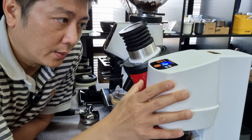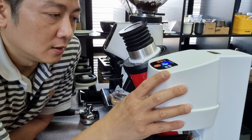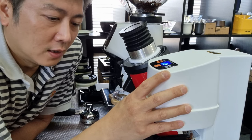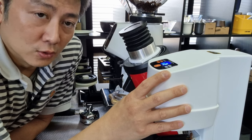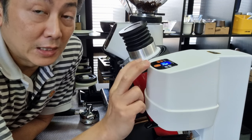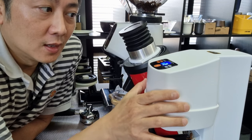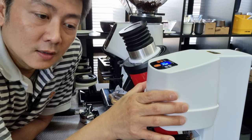And yesterday I pulled a shot with the puck press, the auto tamper, and I find that it really improved my workflow. And today what I'm going to do is again try to play with the tamping pressure and see how that actually affects the extraction.